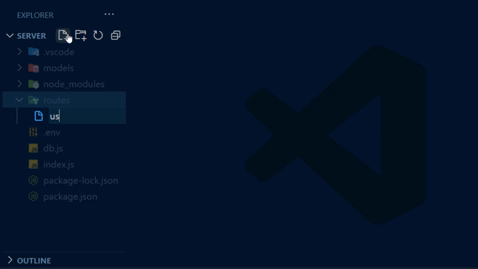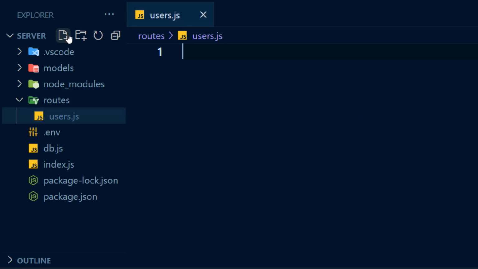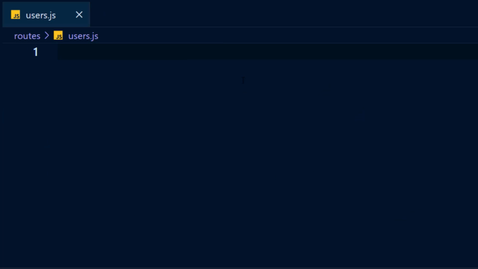In this folder, create a users.js file, and in this file, write const router is equal to require express.Router and call this function.